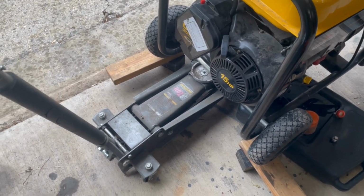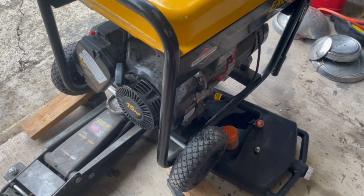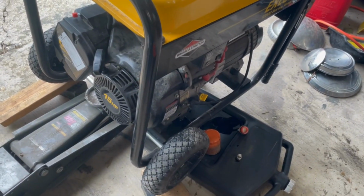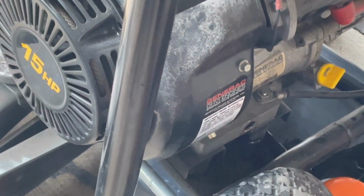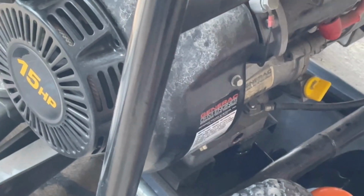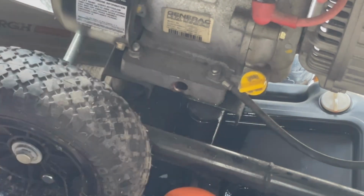All right, I'm gonna raise the other side up a little with the jack, just to make sure everything drains out of there. So it looks like it's pretty much done draining out of there, but we'll let it sit for a minute. Definitely slanting this way. All right, so I think I got most everything drained out of there. So now I am going to put the drain plug back in and then clean up my mess. And then we'll put some oil in this puppy.